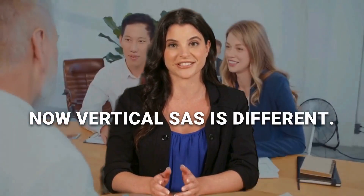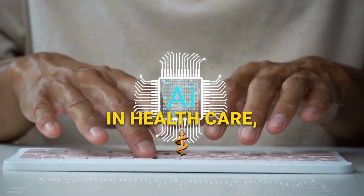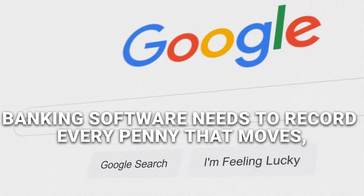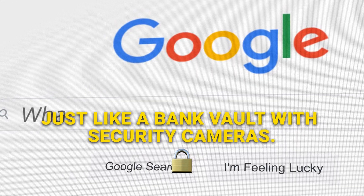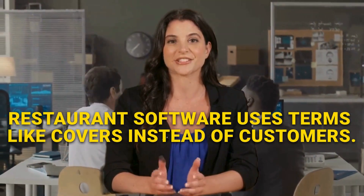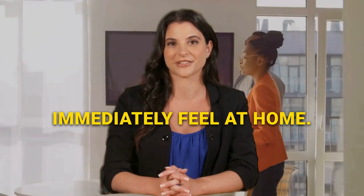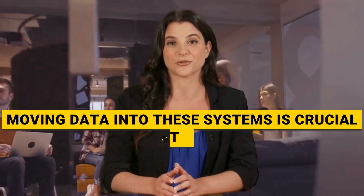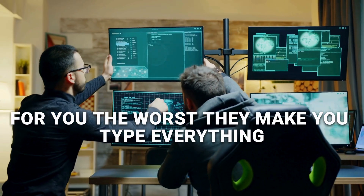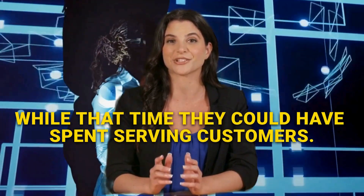When it comes to user experience, Microsoft Teams nailed it with one-click video calls. But I once evaluated a system that needed two weeks of training before anyone could use it — imagine needing a tutorial just to enter a store. Now, vertical SaaS is different. It's like building a specialized restaurant kitchen where everything needs to be exactly right for that specific type of cooking. In healthcare, you need to track every single person who looks at a patient's record. Banking software needs to record every penny that moves, just like a bank vault with security cameras. The beauty of vertical SaaS is how it speaks the industry's language — restaurant software uses terms like 'covers' instead of 'customers,' and real estate systems talk about units and tenants. The best systems can automatically import information from old systems, like having a moving company that unpacks everything for you. The worst make you type everything in manually.